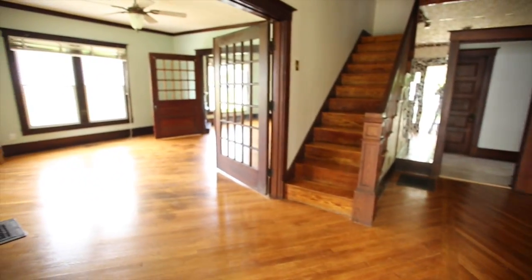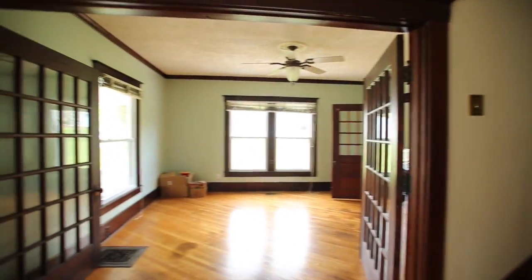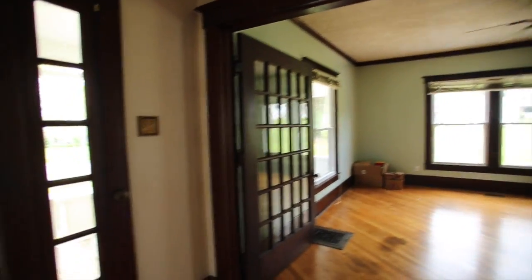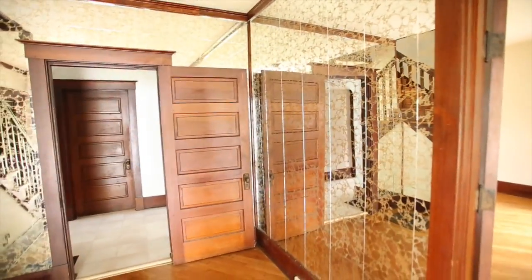The house of many doors. So I tell you the good, the bad, the ugly, right? Where do you see 4-foot wide doors? And so many of them. And then you've got this mirror stuff on the wall. I have no idea, don't ask, I won't tell, but it's just thin pieces of mirror, and these can just pop right off and you can go back to a regular wall. And it's just on these 2 walls anyway, it's not a big deal.